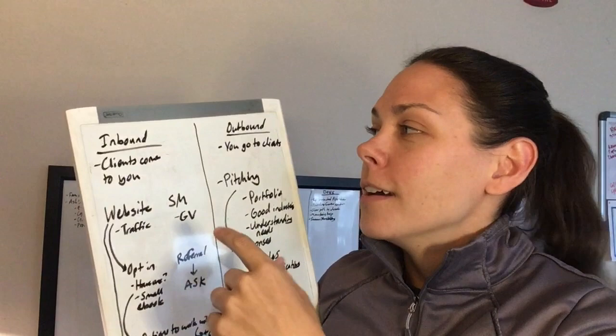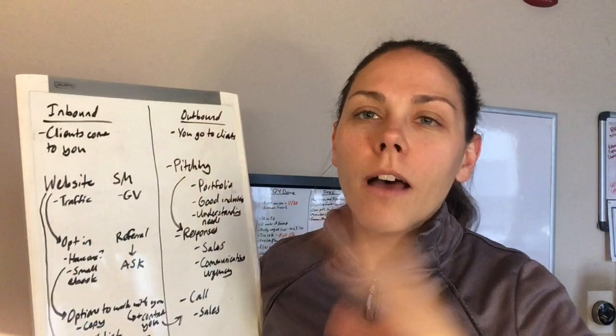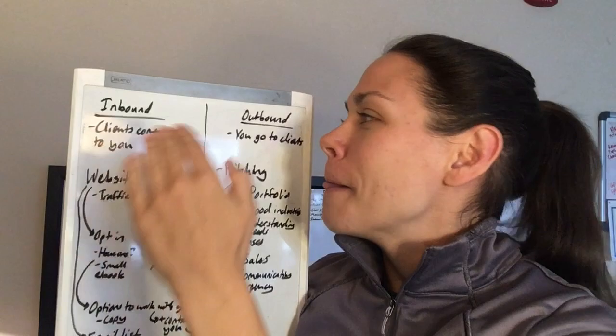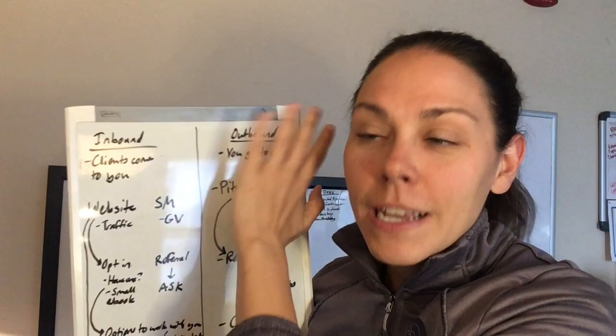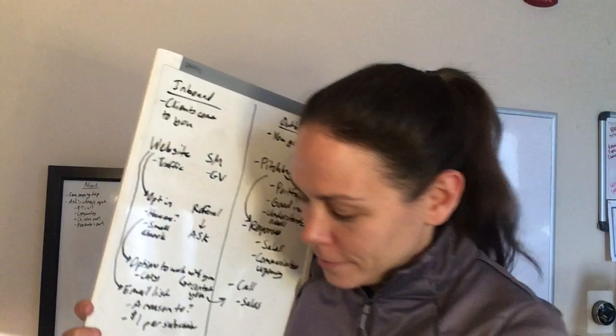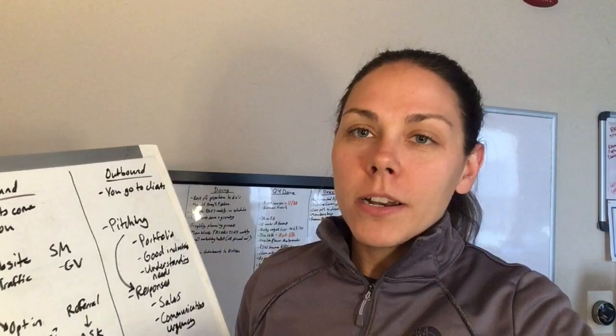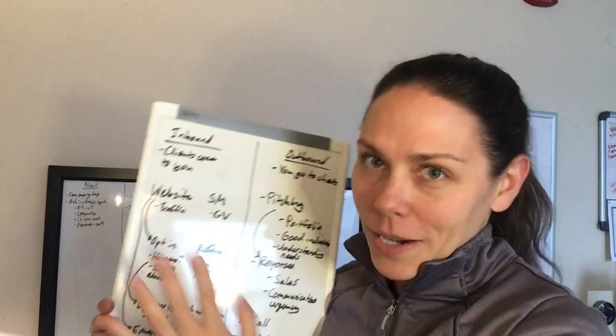Marketing 101, most of you probably know if you've been in marketing at all, but otherwise, there is inbound marketing and there's outbound marketing. Also, fingers crossed that this video is filmed the right way and not all of my words are backwards, but inbound and outbound. Inbound, clients come to you. Outbound is you don't get them. Inbound, come to you, outbound, you don't get them. Very simple, easy peasy. Those are the two forms of marketing. So, marketing nerds, calm down. I'm sure there's advertising and other things, okay? But for the most part, for you getting clients, here they are.